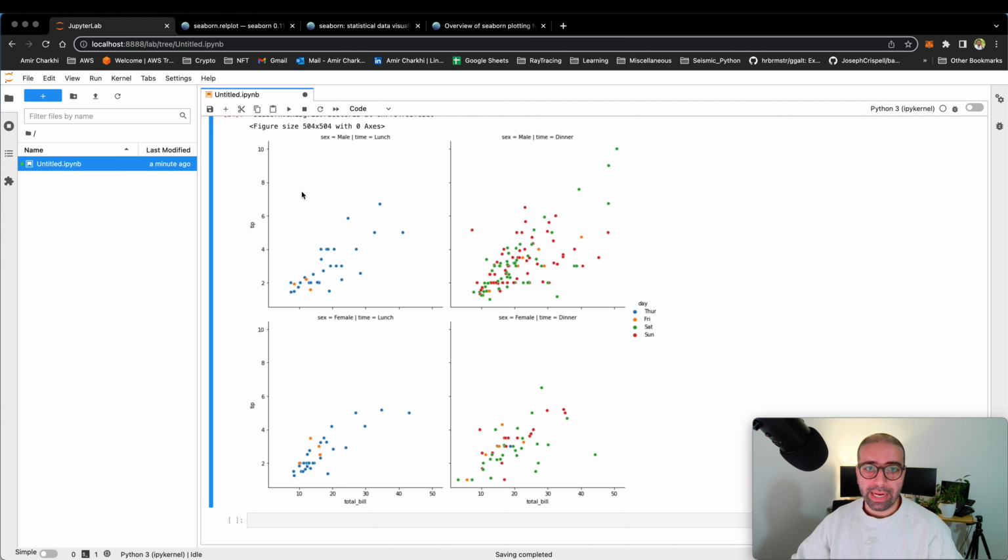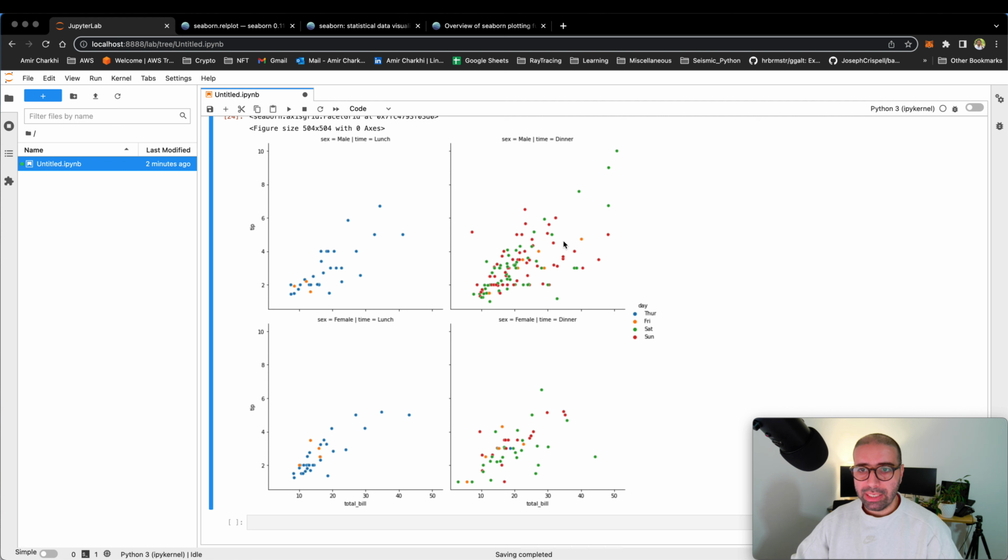So let's do a quick analysis. So male eating lunch, the maximum is around 35-ish. Females eating lunch, the maximum amount they spent was like 43, but the tip in the male community seems just to be a bit higher. I think males are a bit more generous in this data set, in this specific data set. Male eating dinner, the maximum amount of tip they have is $10, but females eating dinner, the maximum is around $7. Again, males in this data set are a bit more generous.